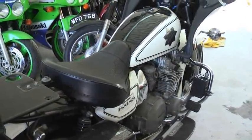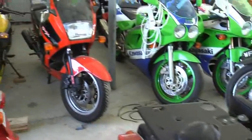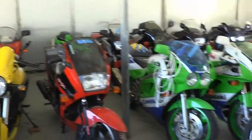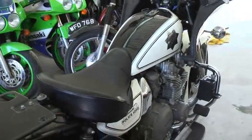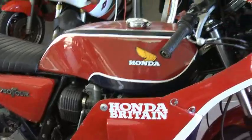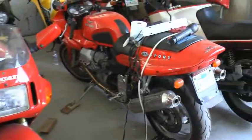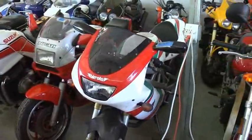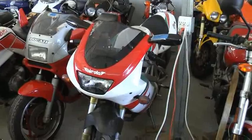Here we are in Chris Dolan's first primary garage. As you can see, there's bikes as far as the eye can see. We've got a Kawasaki Police 1000. We've got a 754 Honda, Britten, Ducati, Moto Guzzi, Cagiva, and my personal favorite, the Bimota DB4. I got to ride that one last week.